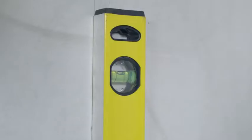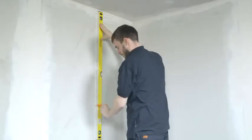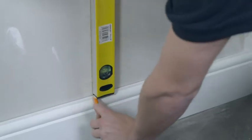Before you begin, ensure that your wall is clean and completely smooth. If you notice any holes in the wall, patch them up with filler to create a neat, even finish. Then, using a pencil, mark where the straight edge of your wallpaper will go. Use a spirit level to ensure that your edge is straight. Do not use the corners of your wall because they are not always perfectly straight.